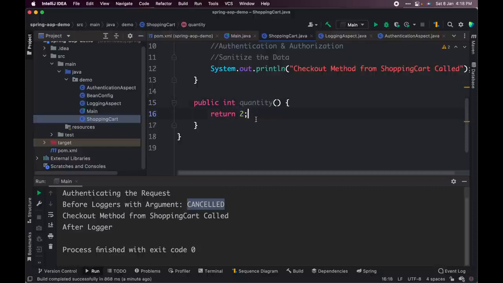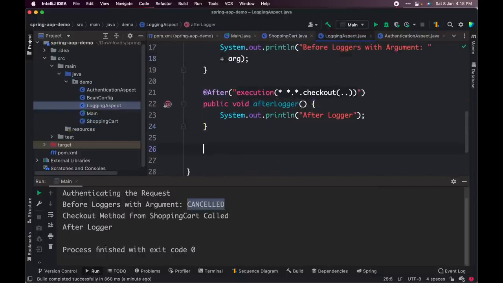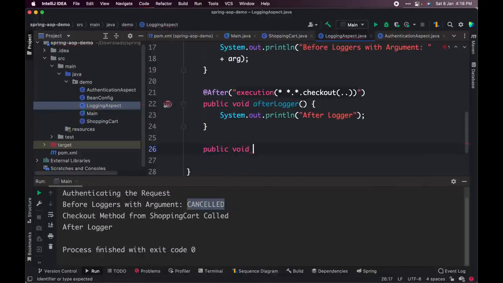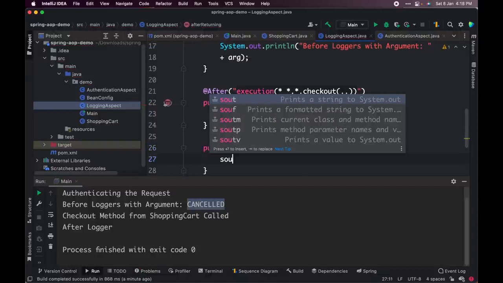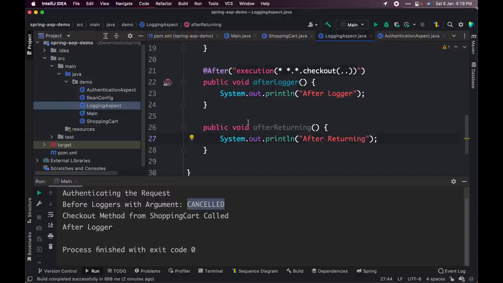So whatever has been written over here, if we want to access that, we can access using the AfterReturning annotation. So let's go to the logging aspect. Let's create one more method, public void afterReturning, and I can just sysout after returning. Okay, now for this we need to define a pointcut, right?